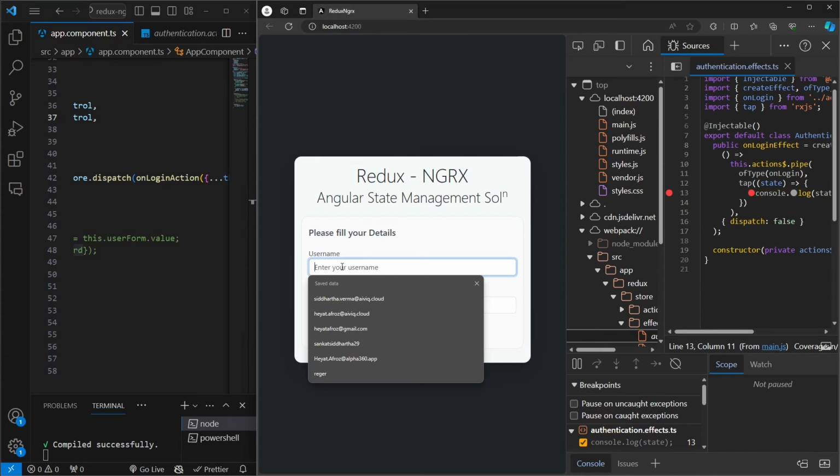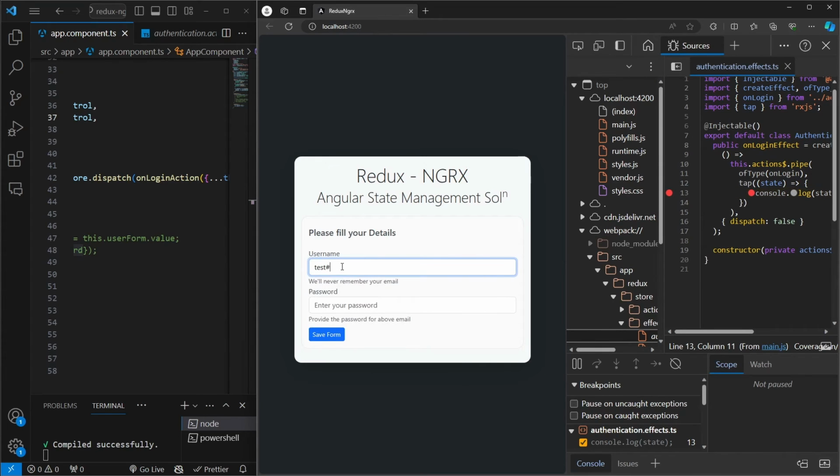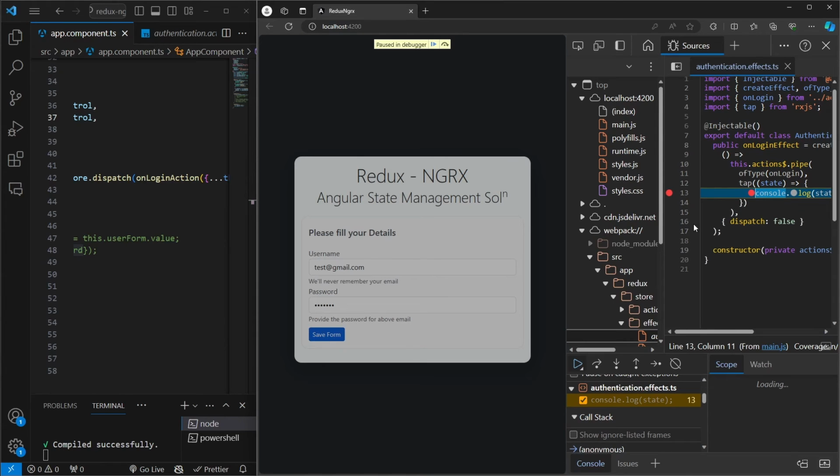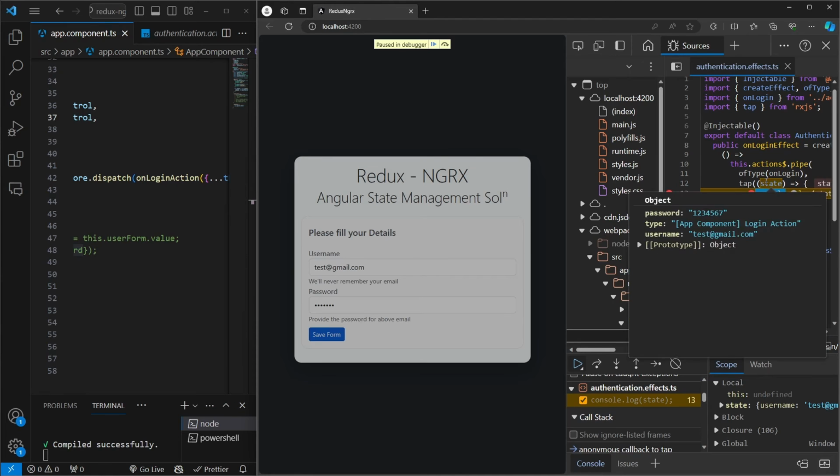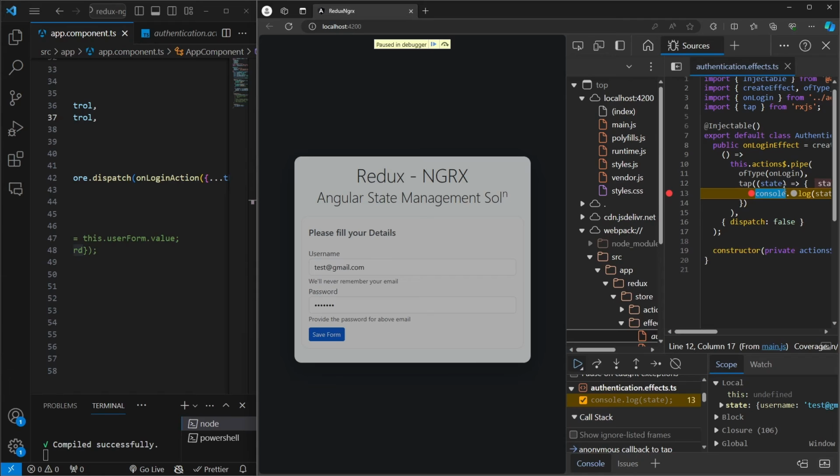As soon as I type some value, for example test@gmail.com, and I write 1234567, I save the form, and you see I get something in this effect. If you see here, I get the password, I get the username, and I get the type. And the type is the app component login action. That means my reducer is working. My entire effect solution is working. That's really great. Congratulate yourself.